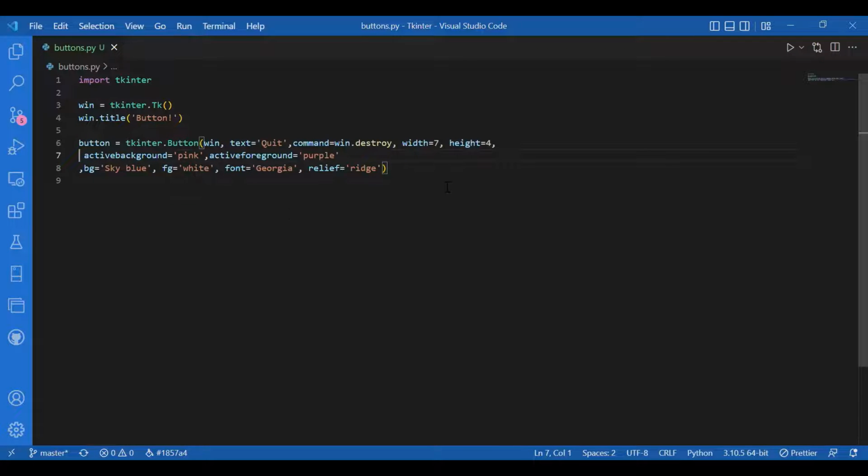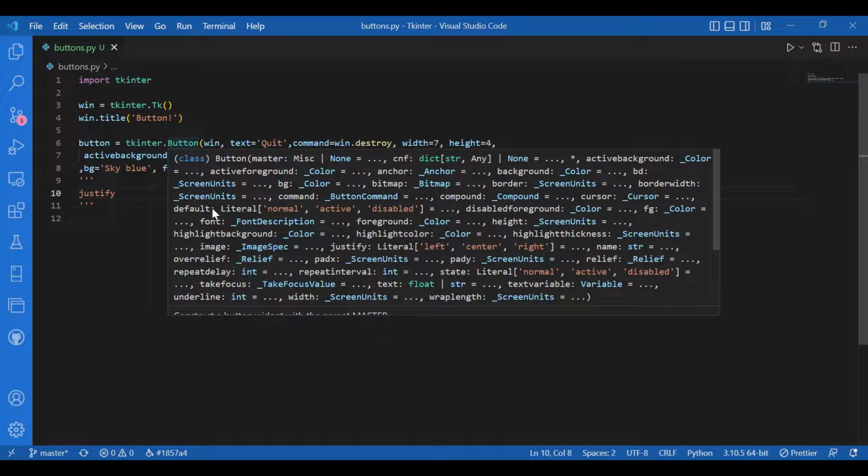But there are more. In place of text, you can even give in an image that would be working as a button. Okay. Or you even have this justify parameter. So how you want to show the multiple lines. If you have a text, then how you want to show those multiple lines along left side or right side, or you want it to be in center. So it's basically the alignment of the text, but for that you would need to specify that \n in the text, otherwise it won't be treated as multiple lines.